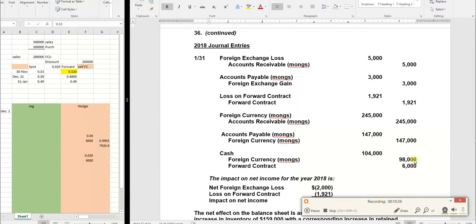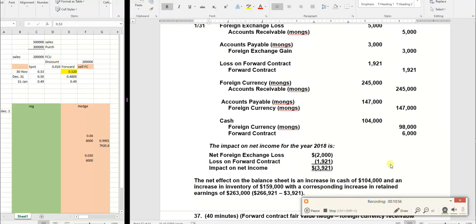Now I'm going to give it away. I get my cash. I sign my cash to sell my 200,000 times 0.52. Again, that's why I highlight this or put a square around it. And your forward contract should balance it. Notice my forward contract, I forced it to 6,000, and it is 6,000. And so I see my impact on my financial statements of just the gain or loss, and I am done.